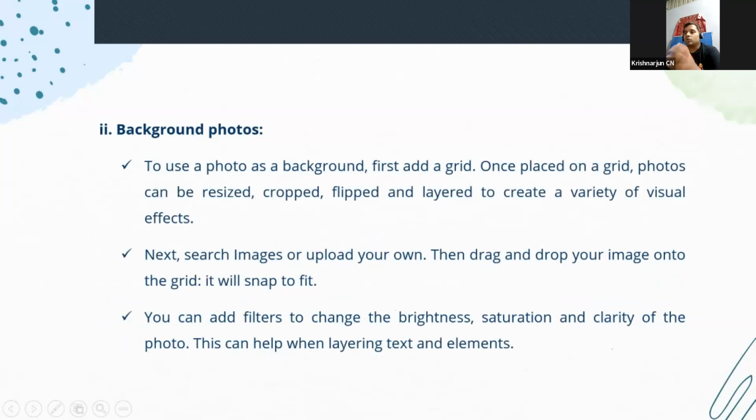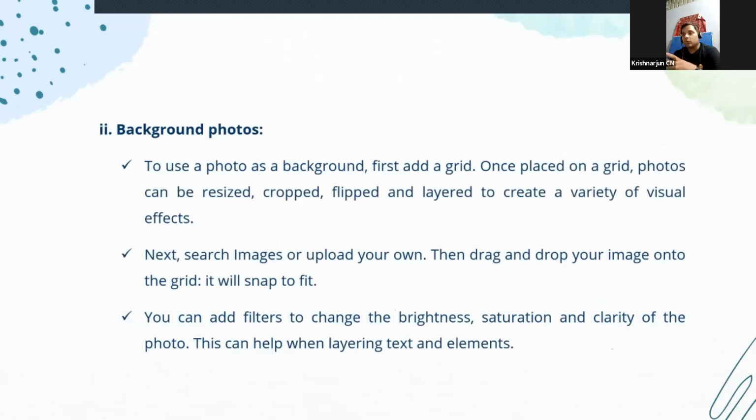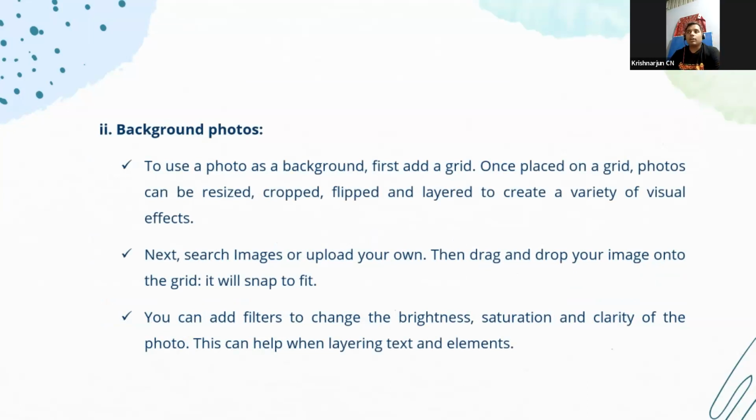Next, background photos. Different things you can do. You can make it as a collage. You can resize the photo. You can crop the photo, flip it. So many things that you can do. Drag and drop. You just have to upload from your existing phone or laptop, or if you just type and search for that particular thing. Say you're searching for a cycle. So there are a few photos, few designs freely available. So you can use that. There are few which are paid. So if you choose a paid element, then on that you'll find Canva as a watermark. So if you don't want to have that watermark, then you should go for free elements.